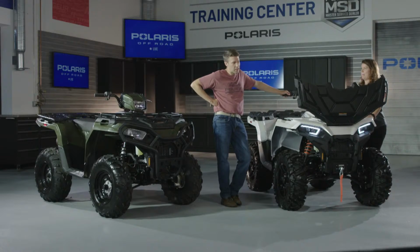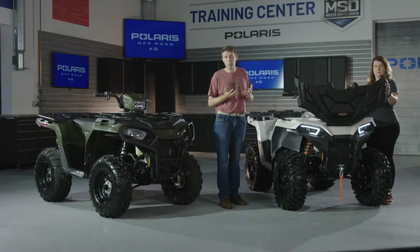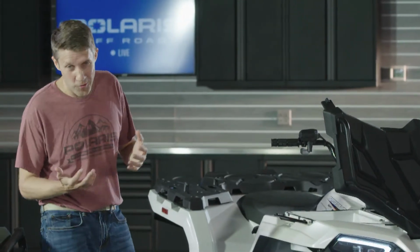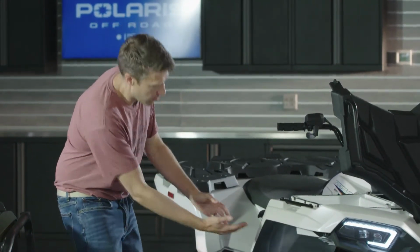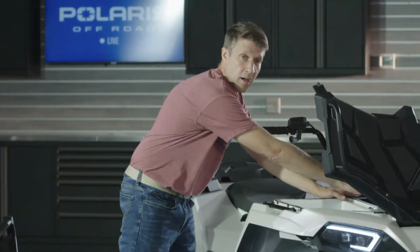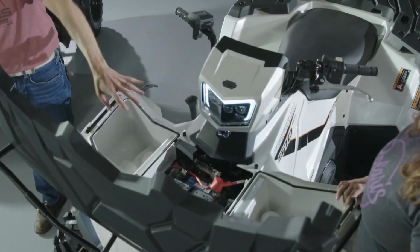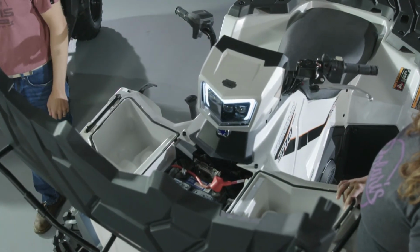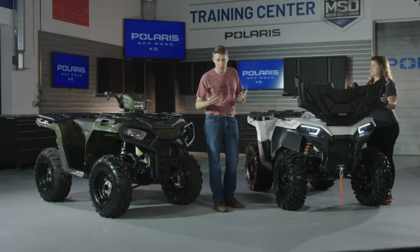One of the biggest things, a current customer complaint, was really the battery. A couple things, the size of the battery. We've gone with quite a bit bigger battery, with 78% more cold cranking amps. We went from a 14 amp hour to a 22. And if you've ever tried to charge or change a battery, it was way down low in the mud or the snow. We've moved it up off that bottom frame, right here underneath the front rack. So your fuses, your diagnostic port, all your battery connections are right here. So for cold starts, much better. For high accessory loads, much better.